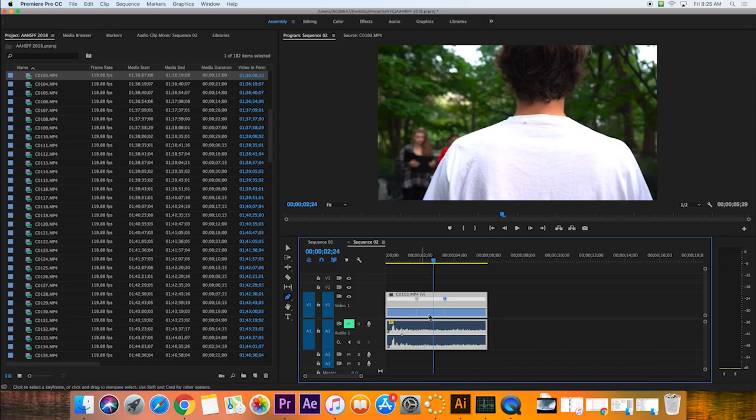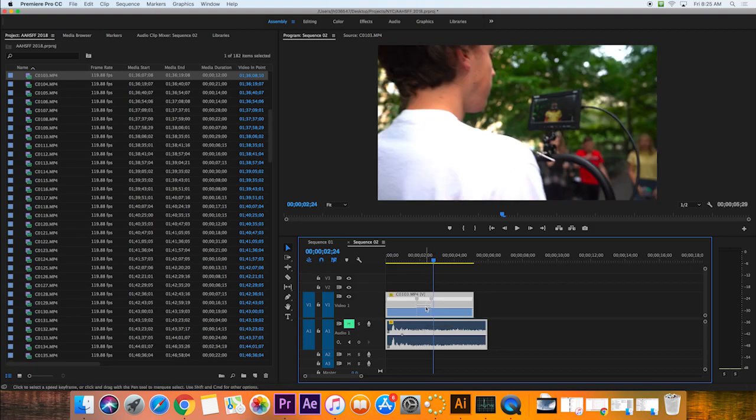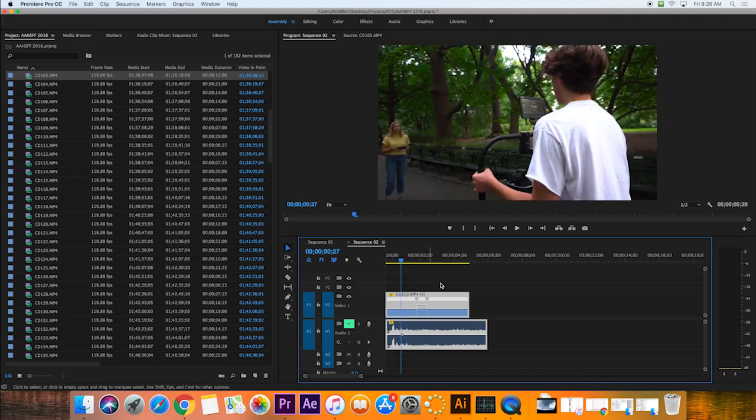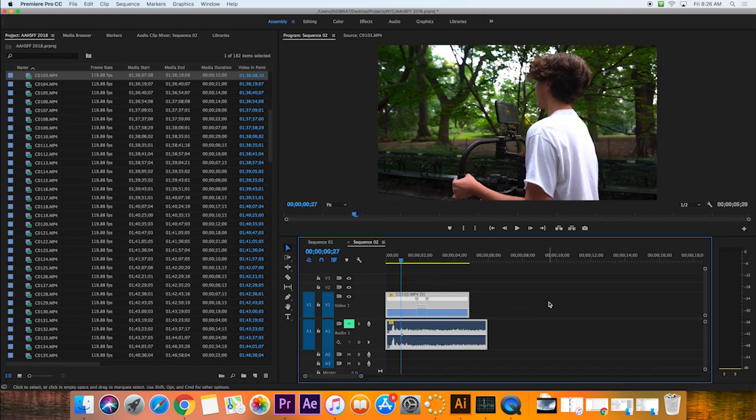And once you've set your points using the pen tool, and just remember the pen tool's right here, I'm now going to grab my selection tool, and I'm going to speed this portion of the clip up by clicking that line and dragging it up. And you can see the two points that I had are getting closer together. It's because the clip is getting shorter, because I'm speeding up the clip. So I'm going to make this go pretty fast. I'm going to take it up almost to 300%. So now let's watch that and see what it looks like.